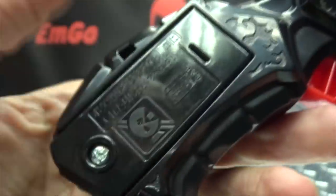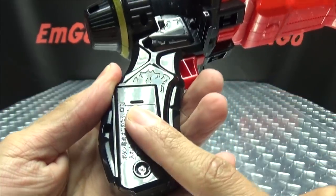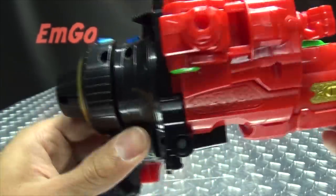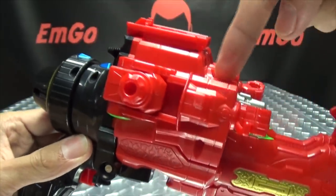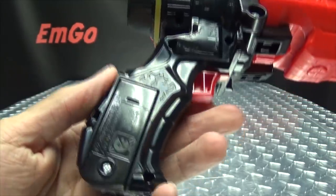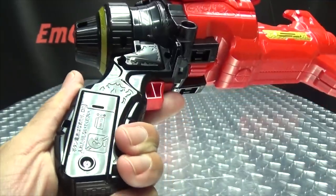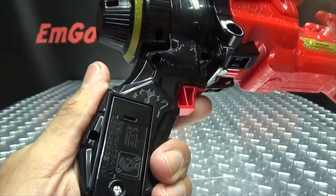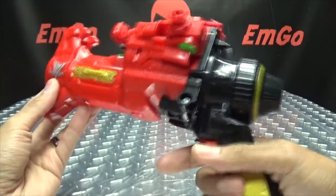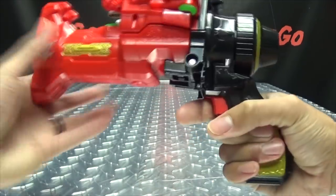You get some nice mold detail throughout. You get some more of that nice gold paint on the handle, as well as back here on the dial. You get some metallic blue paint up here. Your trigger's right there. On the other side, just more of the same. The battery compartment is right here — the batteries are included, so you don't have to worry about that. There is no on-off switch, it's just a little white pull tab. Once you pull that out, it's just on. If you want to turn it off, you just put the little white tab back in, otherwise the batteries will drain. Size-wise, it's a nice size for a little pistol and I'm pleased with that.